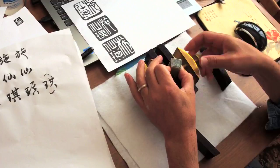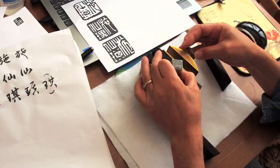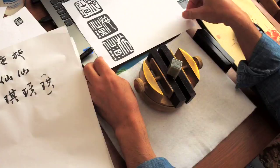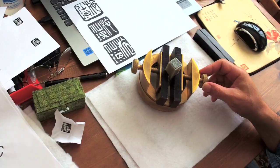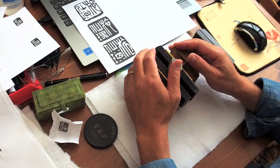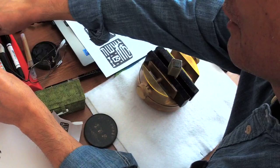The design takes most of the time. The process of making a name is very time-consuming. So I usually don't give you any advice on your translation or on the creative translation of your name until you pay for my seal engraving service, because I have many potential clients who ask me how to translate the name, then disappear. I learned lots of lessons from that. That's a very brainstorming thing. So it takes hours to develop this design. Then I can carve it within half an hour, I hope. So bear with me.